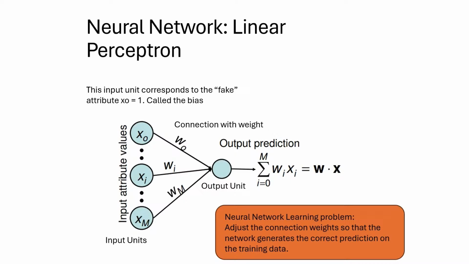So the linear perceptron, a single layer perceptron, how does it look? On the left-hand side, we have input neurons. Sometimes you have it rotated a little bit, so you have the bottom neurons as the input layer. But let's say, do you read from left to right? Yes. So it's slightly different. But in English you read from left to right. So it's like reading a book in English.